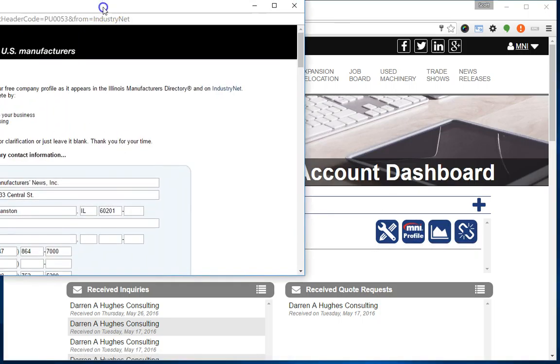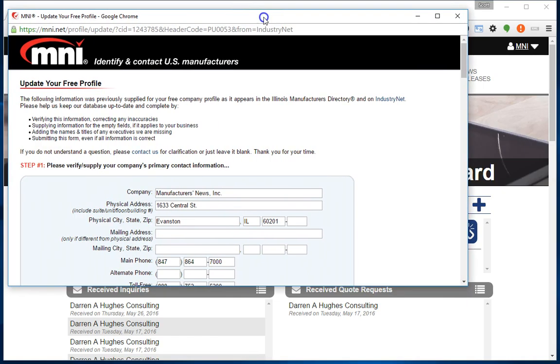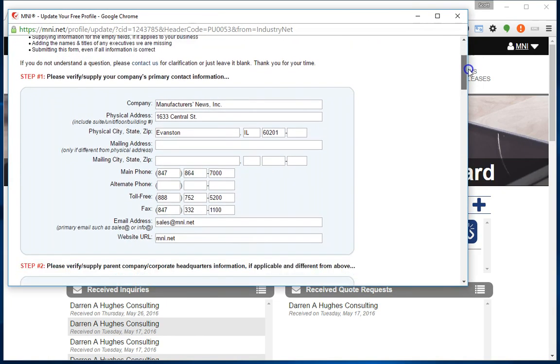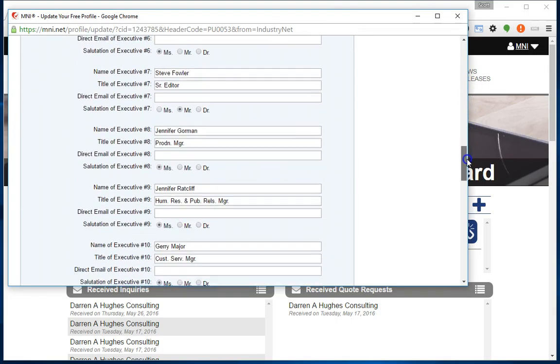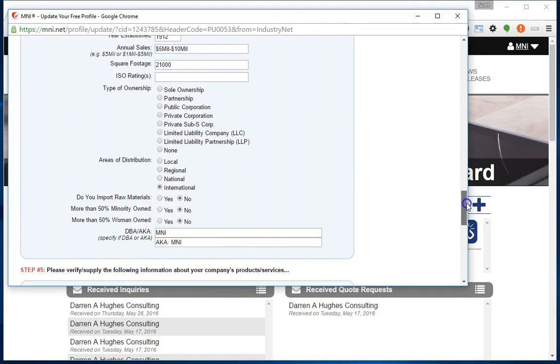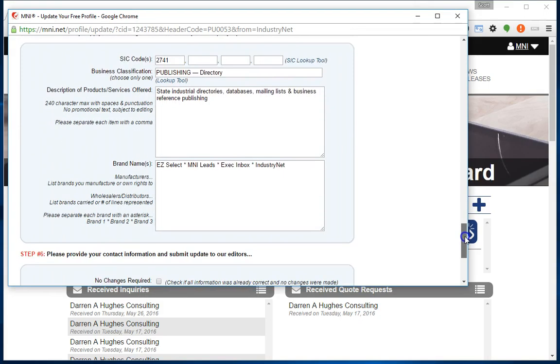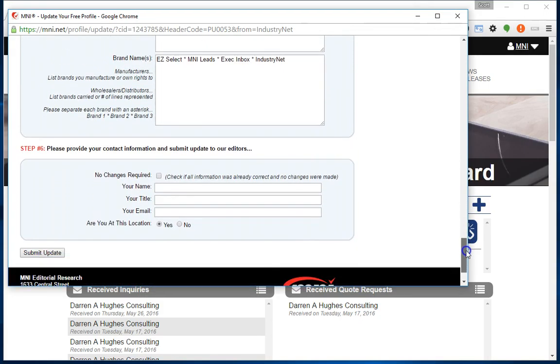So I'm going to go ahead and click on that. And I'll just show you that this actually brings up the M&I website, and it brings up a very detailed form where you can update all of the information about your particular business, and this is the information that'll appear in your M&I profile. So you'll fill all this out, make sure everything's correct, submit any changes, and hit the submit button. It'll get submitted to the M&I editorial department for review, and once they approve it, it'll go live into the database and it will appear on IndustryNet. Typically that process takes up to a week or so for it to appear online because it goes through that manual process of being reviewed.